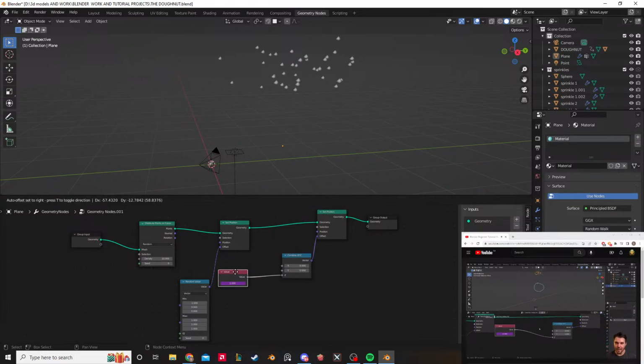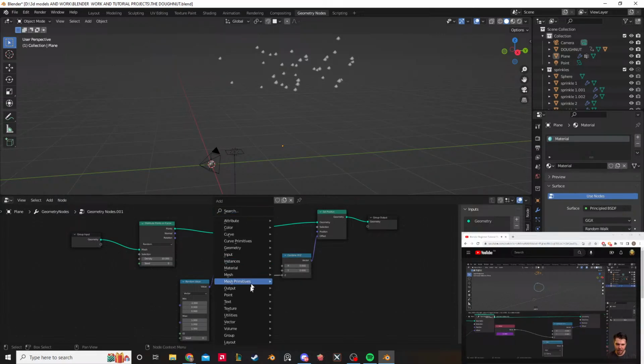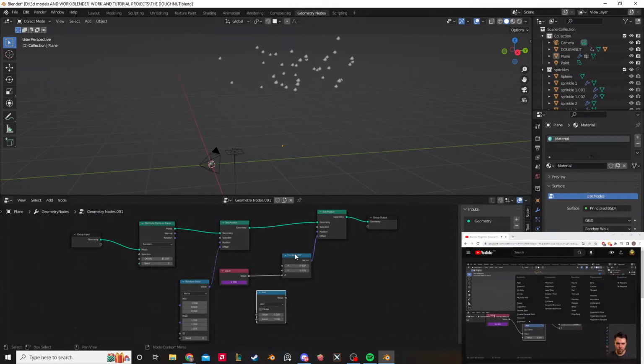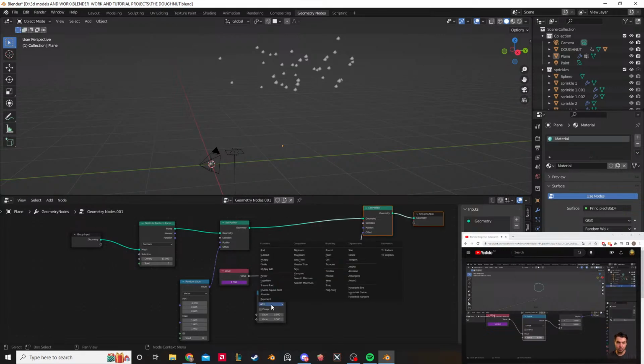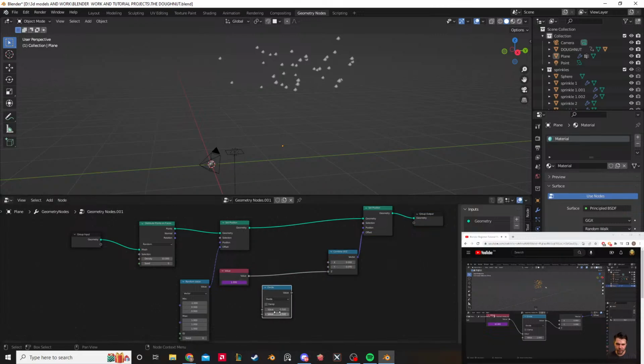So for this, we can do a simple math calculation by hitting Shift A, Utilities, Math, which is also a very common, convenient node, which you can use for all sorts of equations. And we want to use divide. So divide by what? 2. And you can see it's roughly where I drew it. But now it's not up where it was. It's now halfway between it. So this is now moving at half the speed that it was.